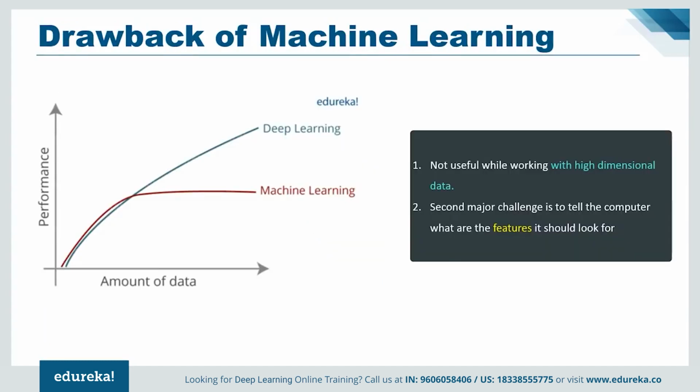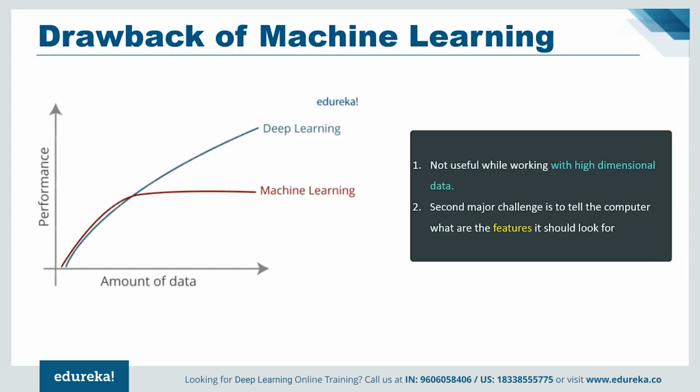So traditional machine learning algorithms are not useful while working with high-dimensional data. That is where we have a large number of inputs and outputs. For example, in case of handwriting recognition, we have a large amount of input where we have different types of input associated with different types of handwriting. Now, handling and processing such types of data becomes very complex and resource exhaustive. This is termed as the curse of dimensionality.